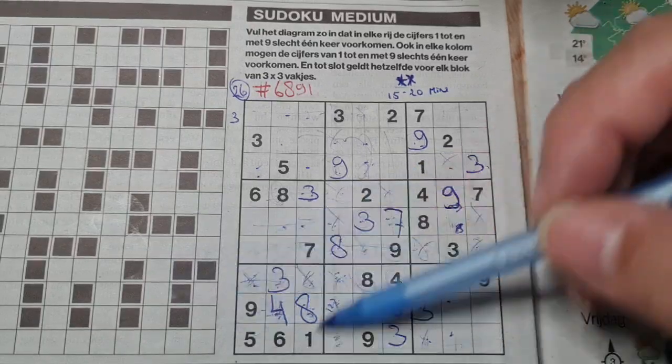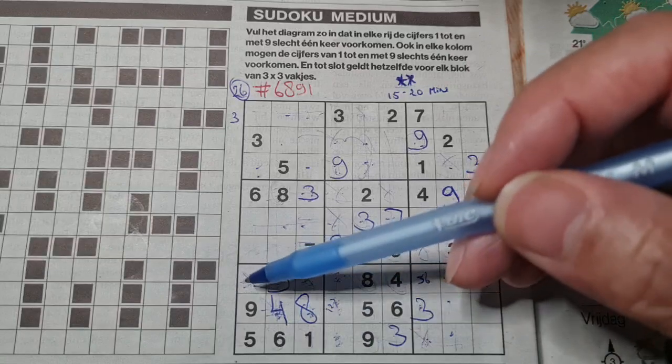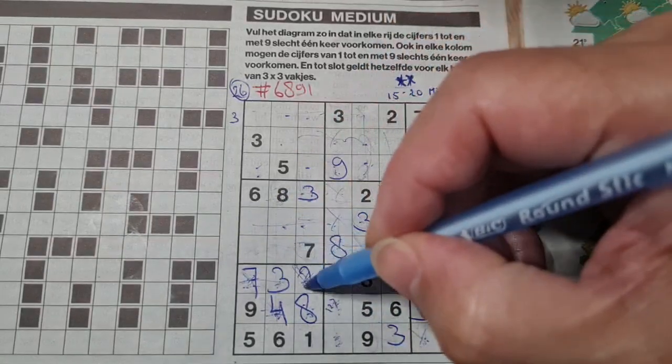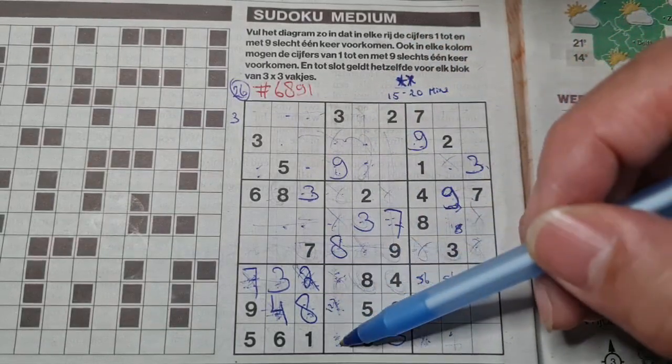So 2 numbers left in this big square for us. The 2 and the 7 are missing. 2 and 7. We have a 7 in the third column. No 7 there. 7 should be here and the 2 goes there. 1, 2, 7. I've marked these 3 boxes with 1, 2, 7.